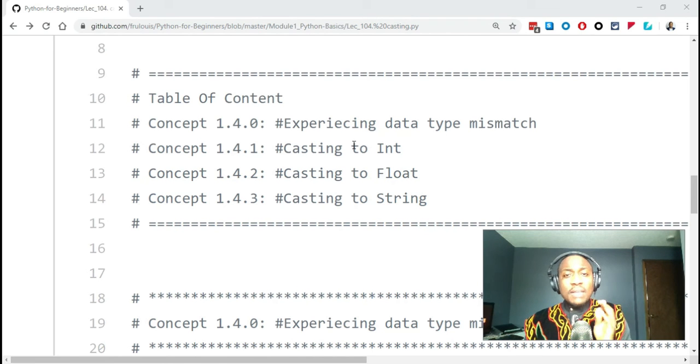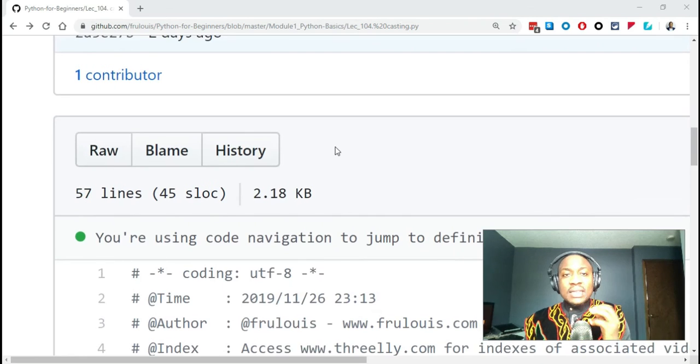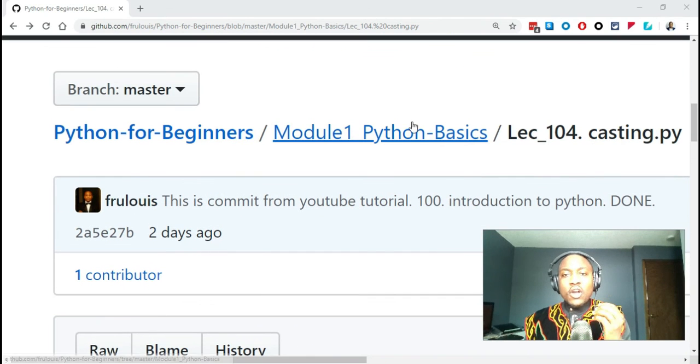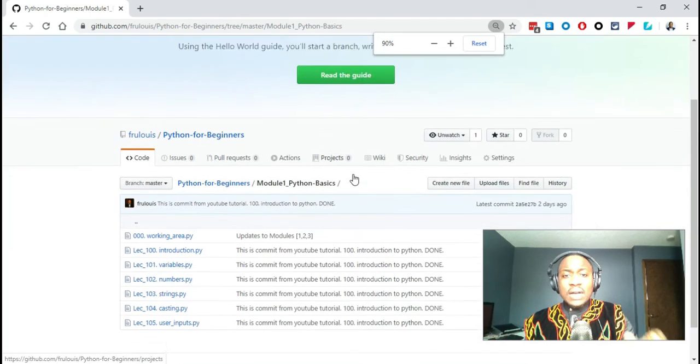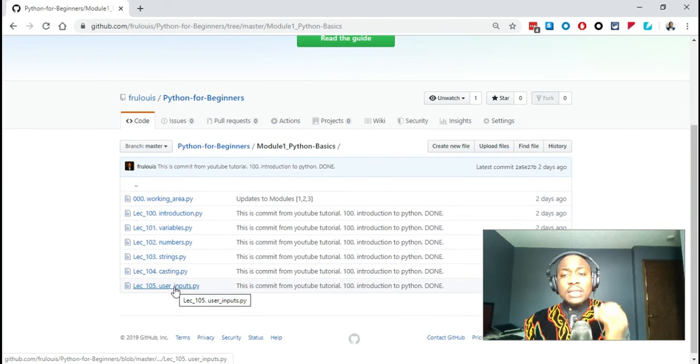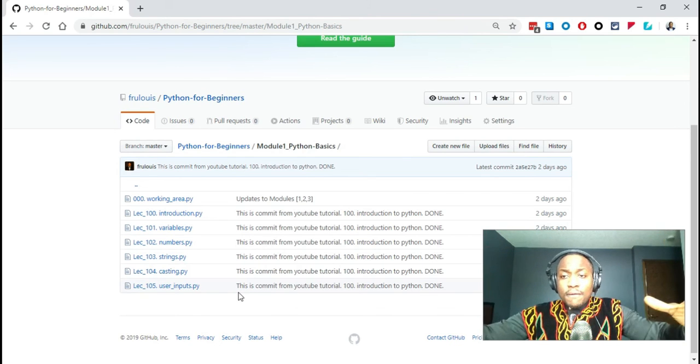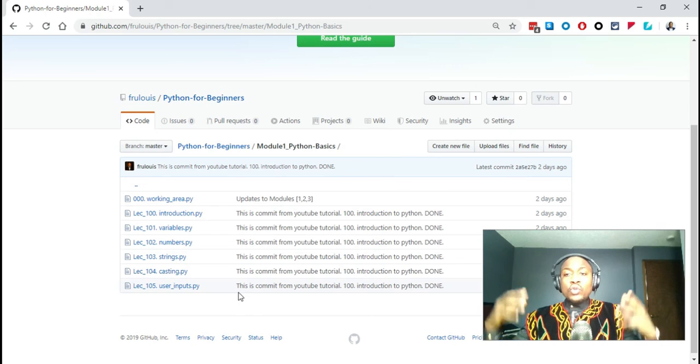Just to give you a sneak peek into the next lecture coming up: we're going to see how we can take all of this and bring it together into a program that shows us how we can take input from the user and actually do something with it.